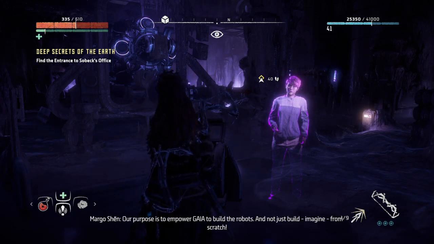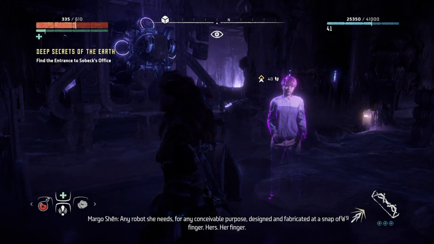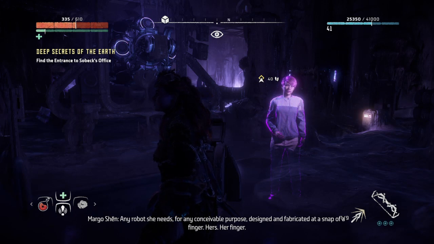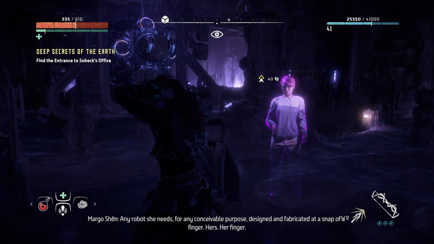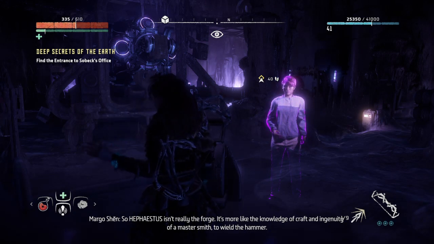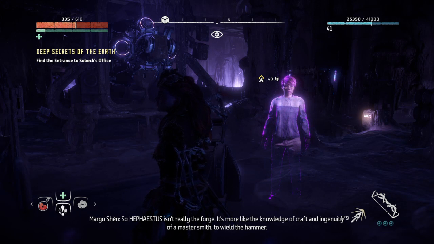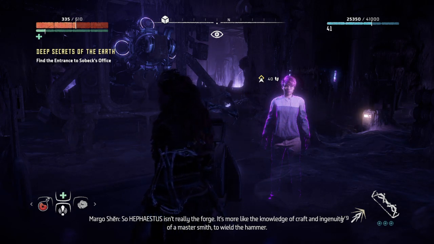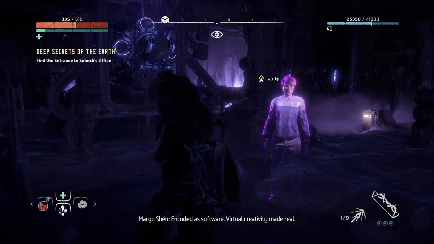And not just build, imagine, from scratch. Any robot she needs for any conceivable purpose, designed and fabricated at a snap of a finger. Hers. Her finger. So, Hephaestus isn't really the forge. It's more like the knowledge of craft and ingenuity of a mastersmith to wield the hammer. Encoded as software. Virtual creativity made real.